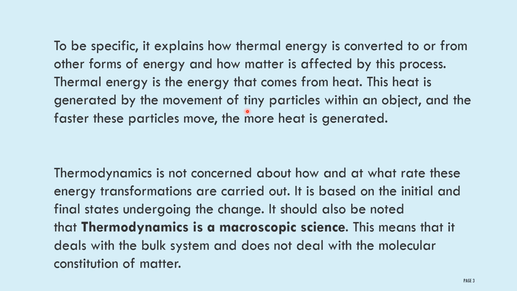This heat is generated by the movement of tiny particles within an object. How is the heat generated? When you provide the heat, the particles inside the object start moving, and because of the movement of the particles, heat is generated. The faster these particles move, the more heat is generated. When the particles move faster, the kinetic energy of the particles increases, then more heat will be generated. Therefore you have to remember, when you provide heat, the thermal energy of the matter increases. Then when thermal energy increases, the movement of the particles inside the object increases.